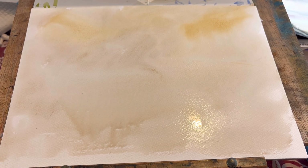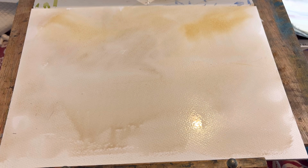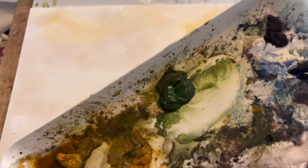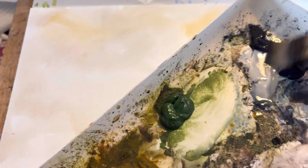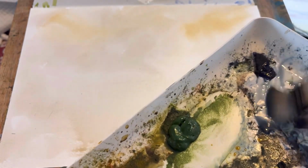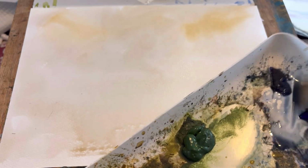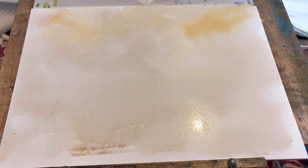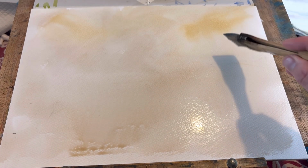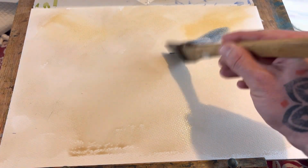So there's the first colour, yellow ochre, and now I just want to grab some blue. So it's French ultramarine, and there's a little bit of grey there as well, some Paynes grey. So I'll get a nice little mix of that.